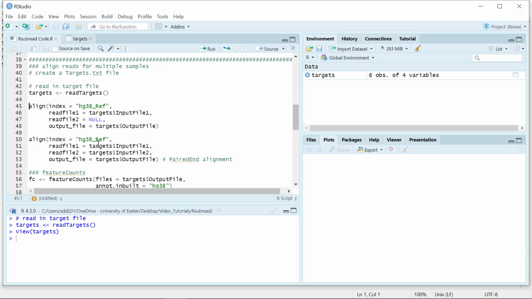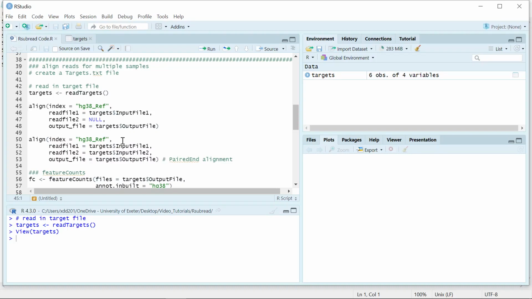So I'm going to perform the paired-end alignment again here. I can set the index as the HG38 reference we built in the previous video. Then set read file 1 as the input file 1 names in the target file and read file 2 as the input file 2 names in the target file.